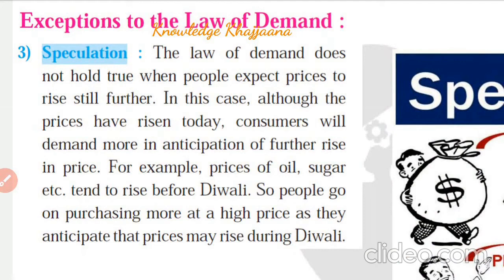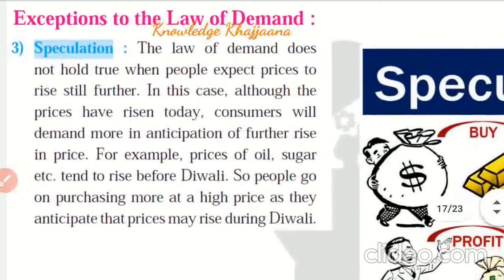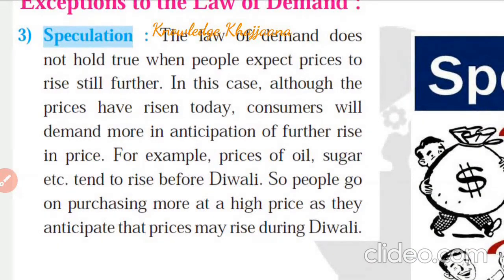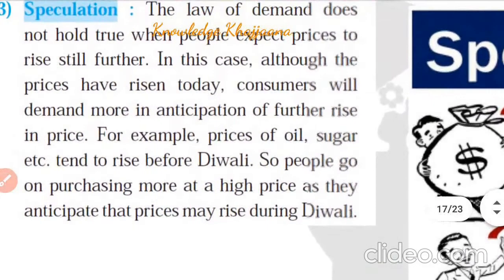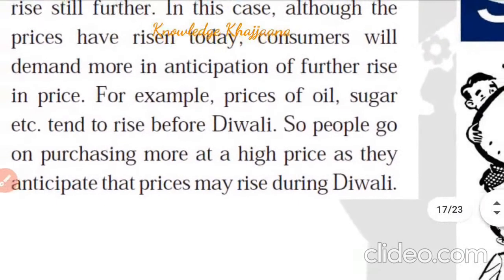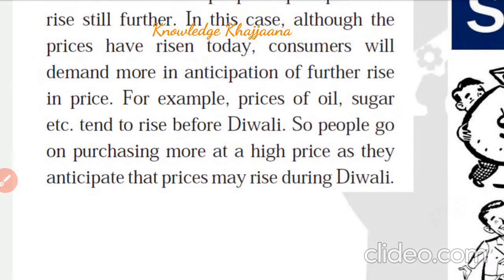They speculate that the prices are going to hike tomorrow onwards. So why not fill all the tanks of all the vehicles, with the speculation that the price will increase in future? They purchase more. See, this is again against the law of demand, right? With the increase in the prices of oil and sugar, people purchase more at the time of Diwali.